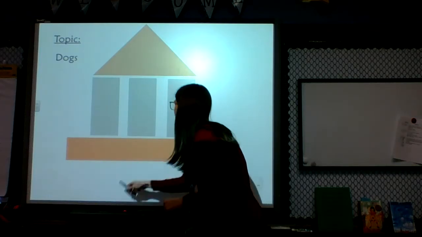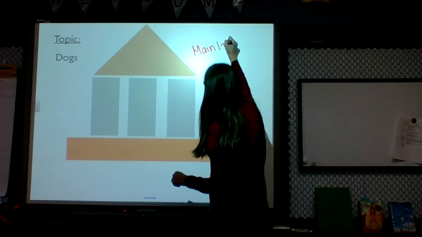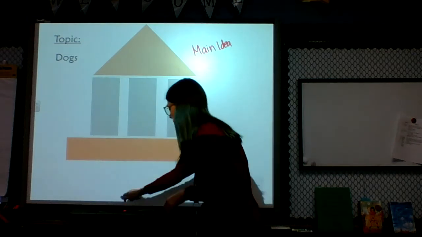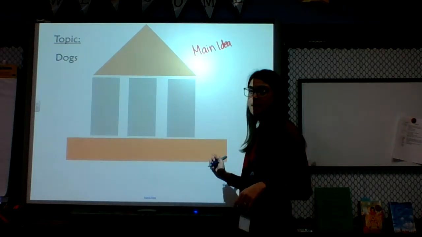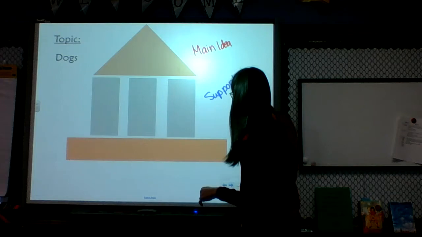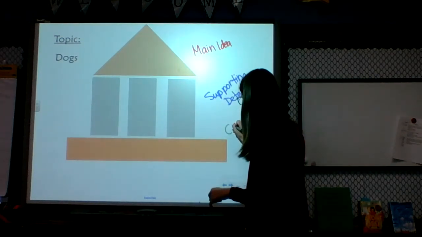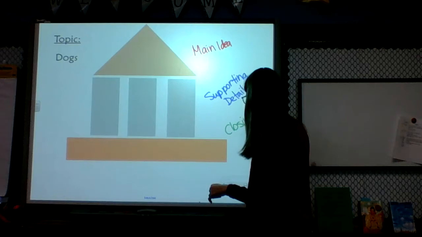Our main idea is going to be in red. So main idea. And then these 3 walls are like the supporting details. And then the bottom of the house, okay, is where we put our closing sentence.